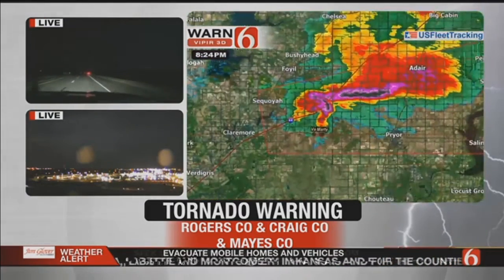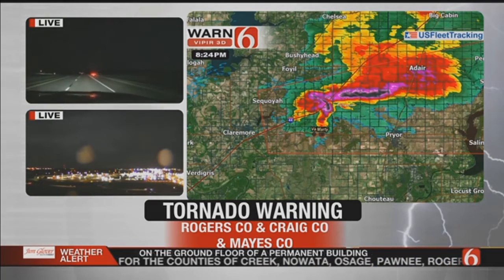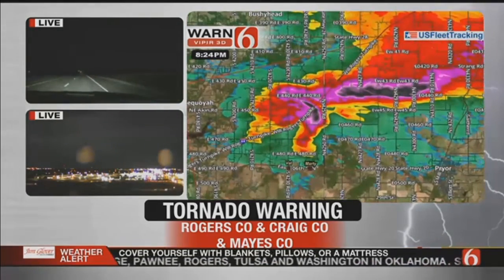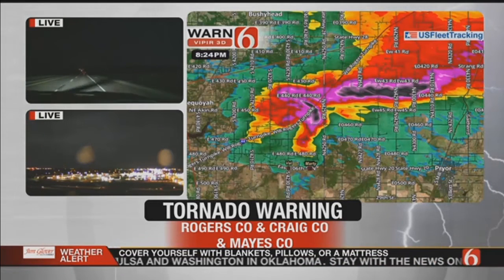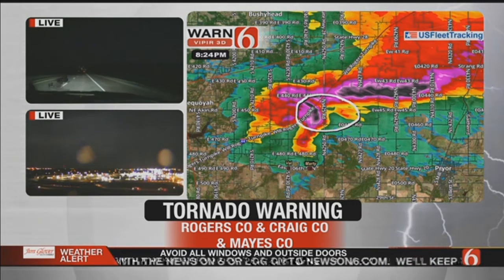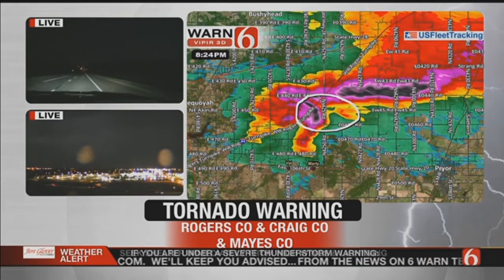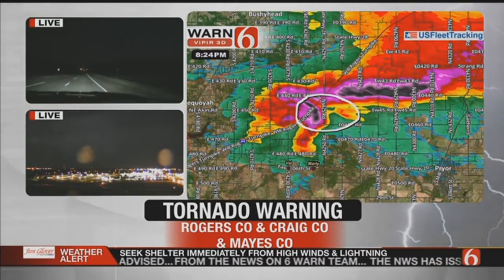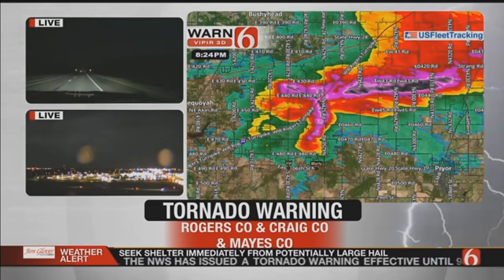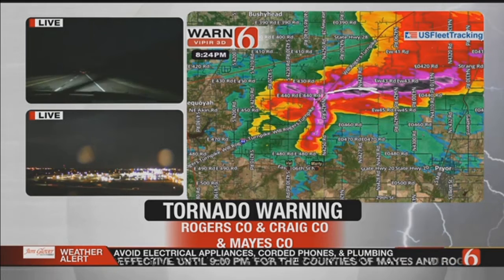So if you are in an area that runs right along the I-44 area, just to the northwest of Claremore and to the southwest of Adair, that tornado warning continues in effect until 9:30. The main circulation feature right now is almost at the intersection of 4050 North Road and East 450 Road, right near the Will Rogers Turnpike. So the circulation feature is still there, and there's still a probability that we could have a tornado come out of that at any time. That's why we need you to still be very much aware, and why the tornado warning continues in effect for this same area, as it looks like we're going to continue to have some issues out of that.